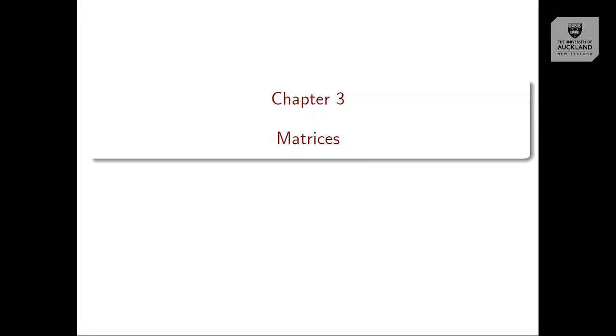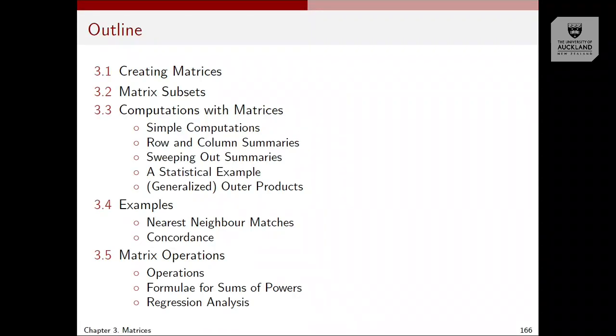So far, a couple of people had a question: what's with the recycling here? Why do we use these recycling rules? Why can you use a smaller vector with a bigger vector? What kind of sense does it make? Well, so far, it didn't really make too much sense, other than with a scalar. A scalar did make sense. If you do a long vector times a scalar, you just do element-wise multiplication of all the entries. Well, the real reason why we have recycling is matrices. And that's why we get into that now, and why it actually makes sense.